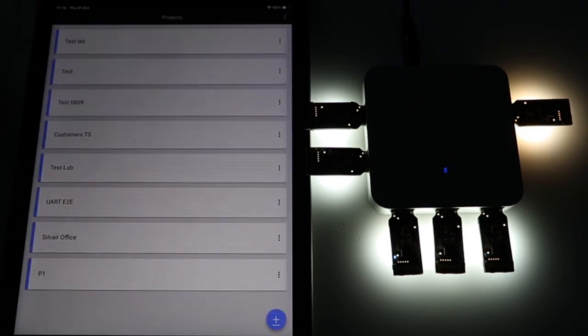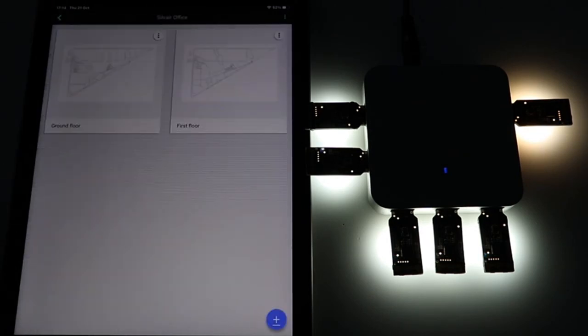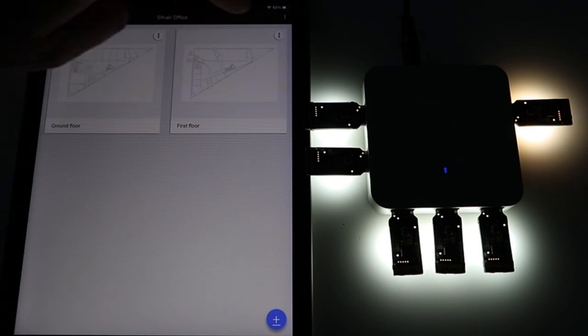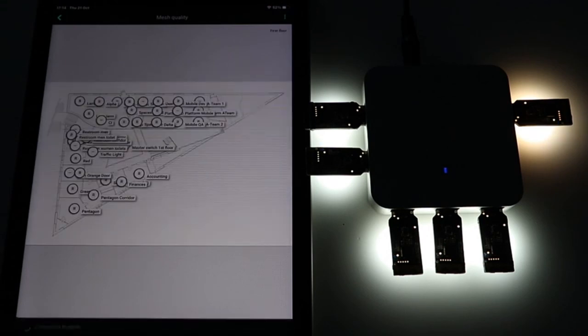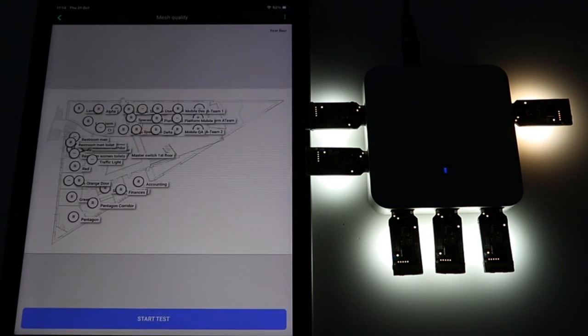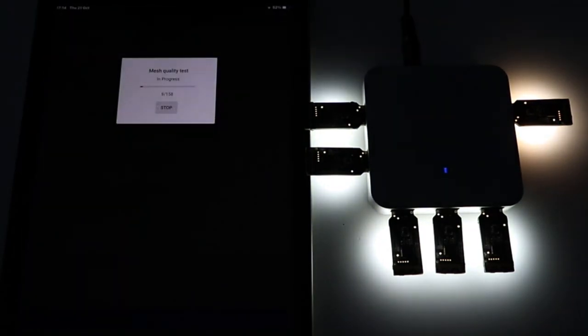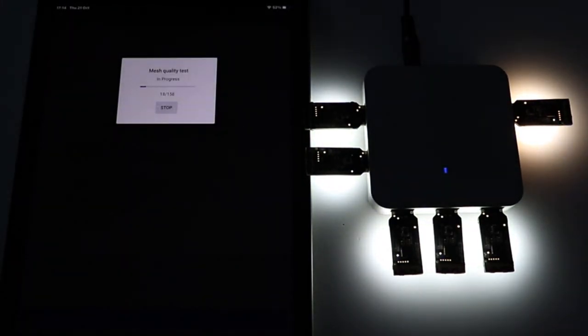Let me see if I can show you our first floor mesh quality. It will be messy, I think, because there are a lot of test devices, 158 devices.